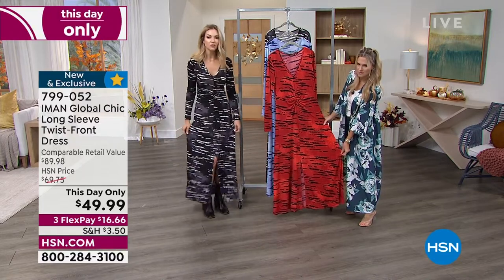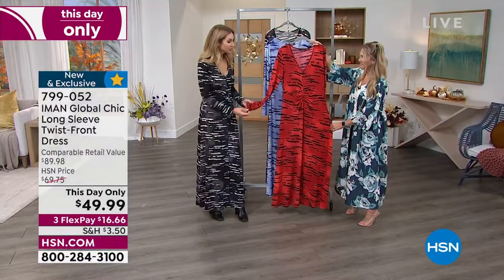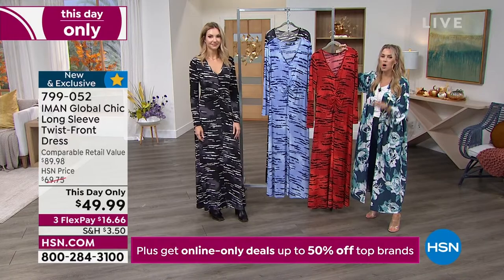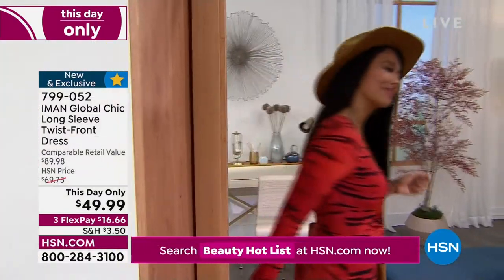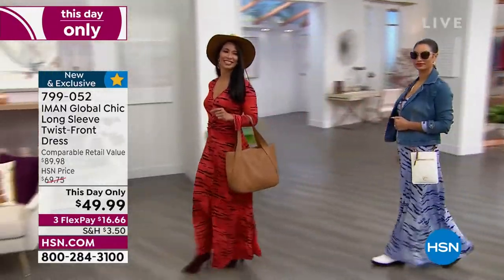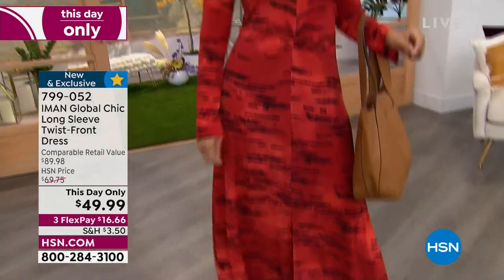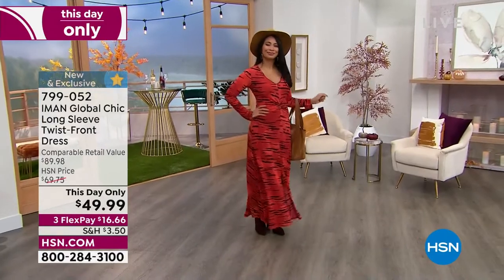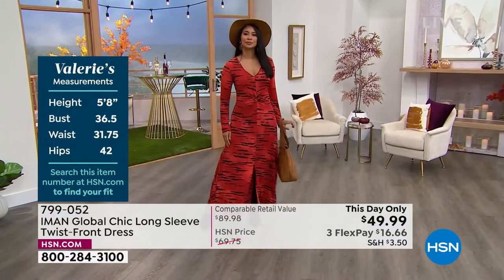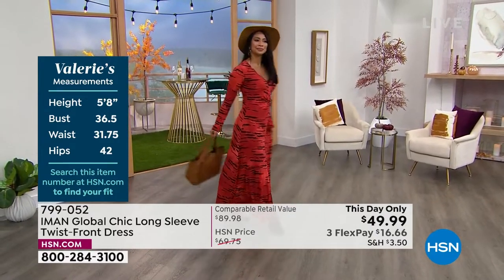We have this little slit here, so we've got all that gorgeous movement. If you want to show off a little leg or your boot, you can. Super cute. Love the long sleeve, but there are little slits here on the cuffs as well, so the sleeve comes down a little longer and you've got these cute little cuff slits. So cute and so comfortable. You're going to look like a million bucks — like you hired a stylist. And you got it home for under $17.